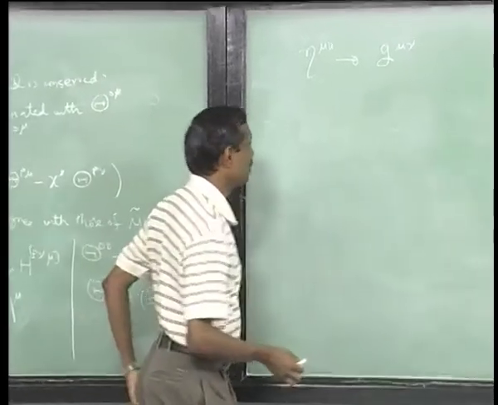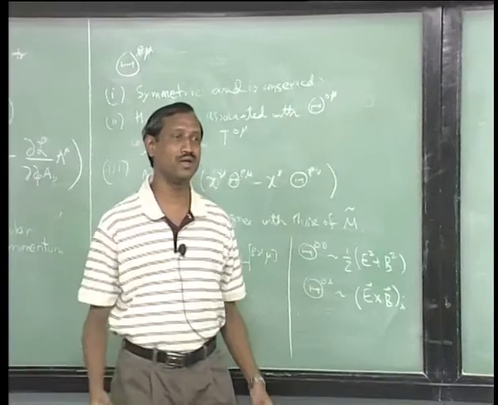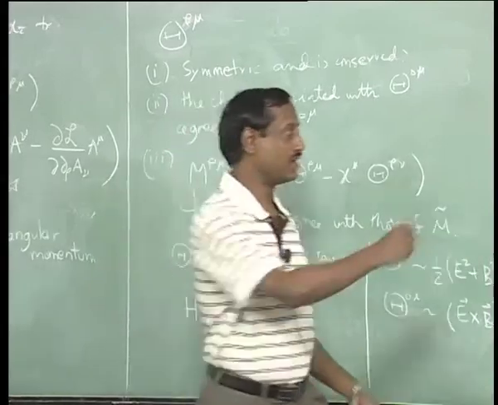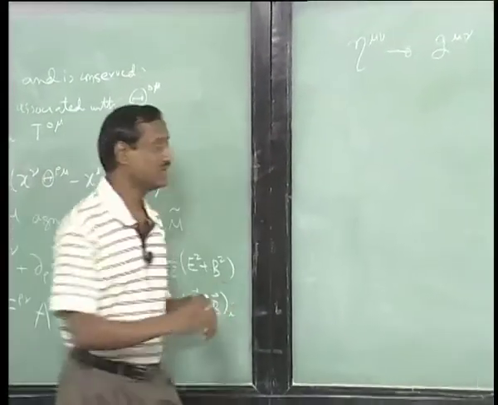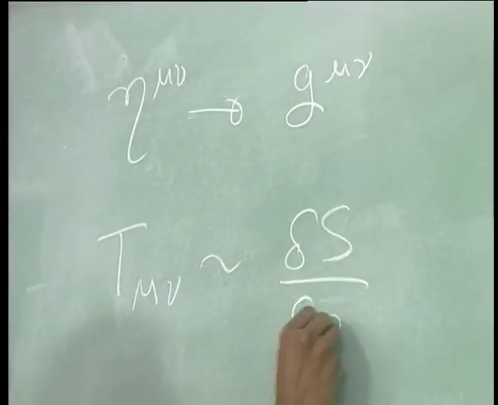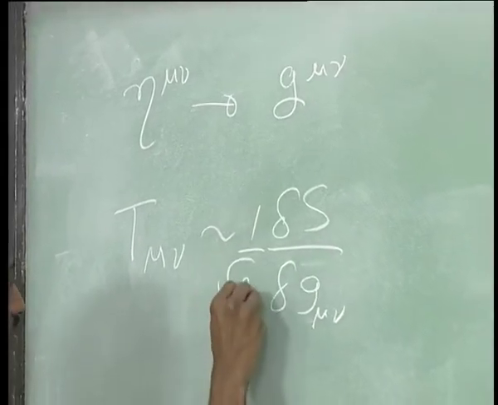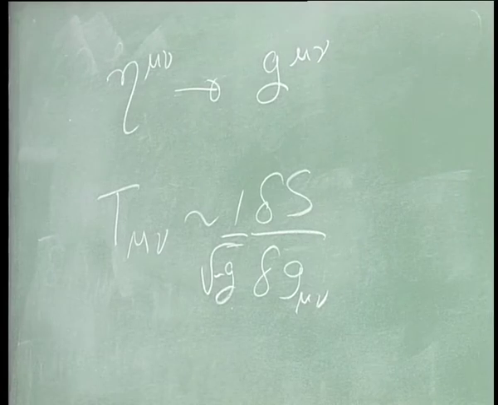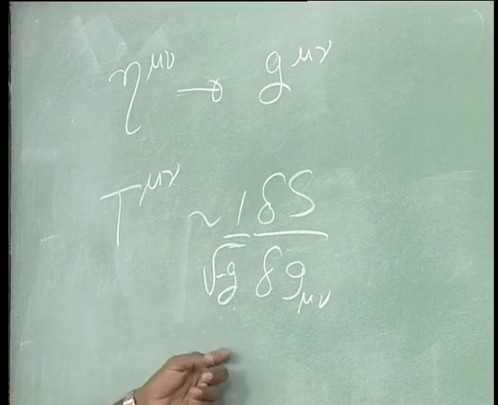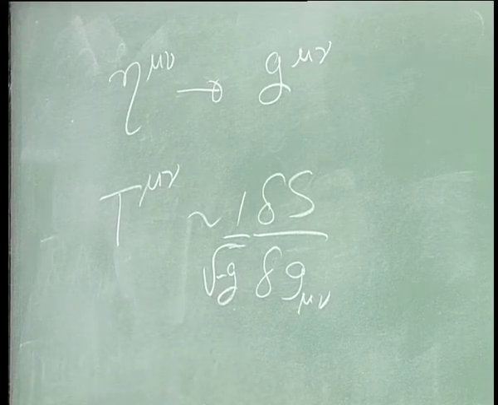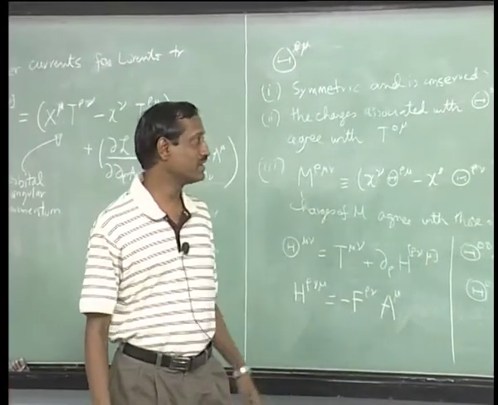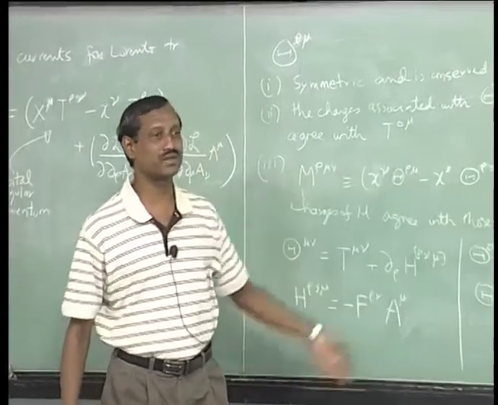And so what you do is ask: give me some Lagrangian, can I make it locally invariant under these transformations? You couple it to a metric, and you can write something again in a minimal fashion. So you define T mu nu as follows. There is some square root of minus g factor, where g is the determinant of the metric. Upper and lower indices, bad form on my part, but this by definition is symmetric. Now it is a big deal to show why this is equal to that.